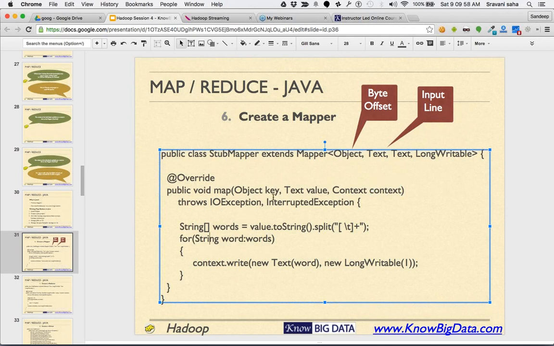So what are we going to do here? From the input line, which is value, we are splitting it by space and tabs, and whatever array of words we get, we iterate over the words and then write the output to context.